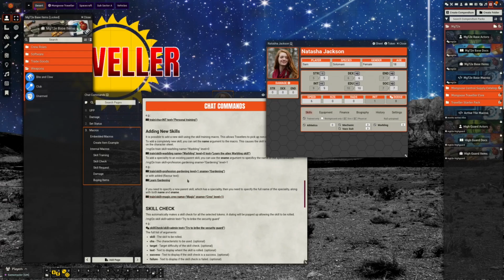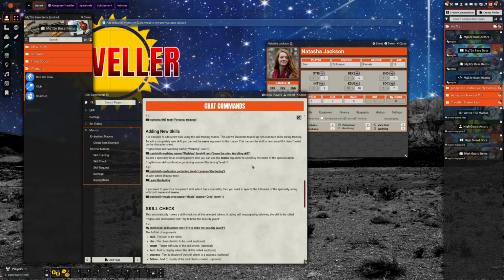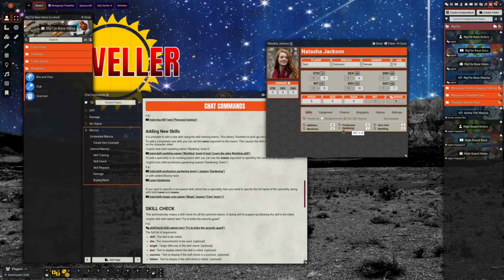Similarly, you can add speciality skills. So if we add in that, she now has a profession in gardening. This is a quick and easy way of adding skills to a character.